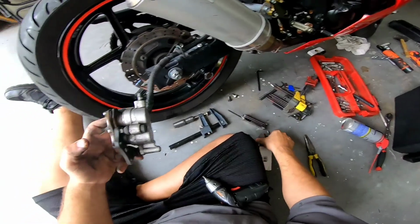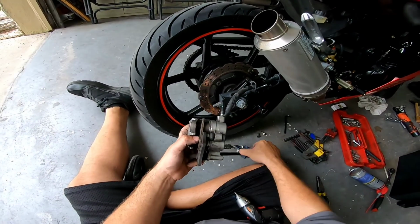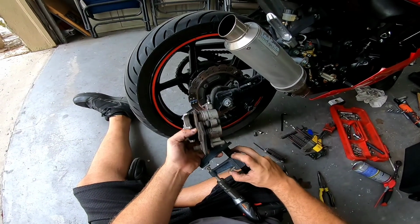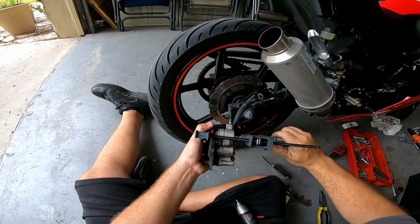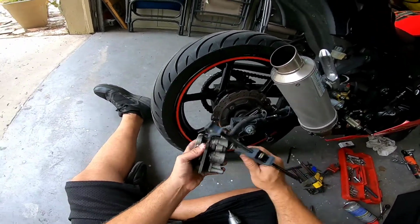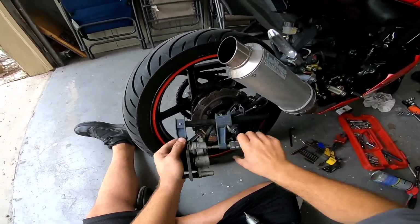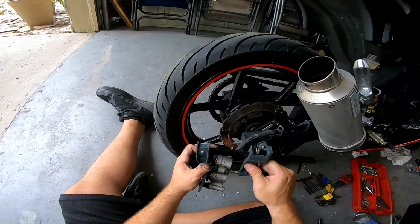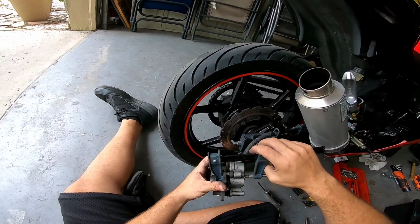You can see how these are set up, so we'll go ahead and take this one off. We know which way that one goes. We got to reset this caliper real fast on both sides. So let's back this off, open this up here. Boy, if these bolts were loose, this would have been a really easy job. Let's do this one here. Hopefully it'll push down the opposite side at the same time. And it would have been the same way for the front had I been able to get those out, but now we have to get a whole new caliper.